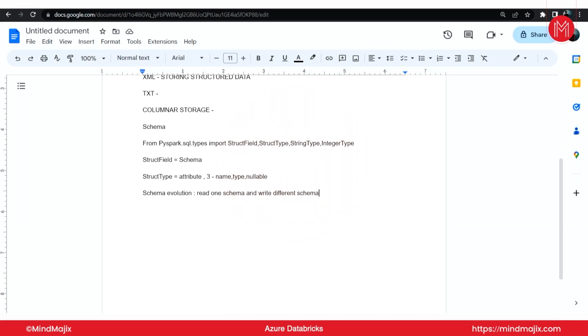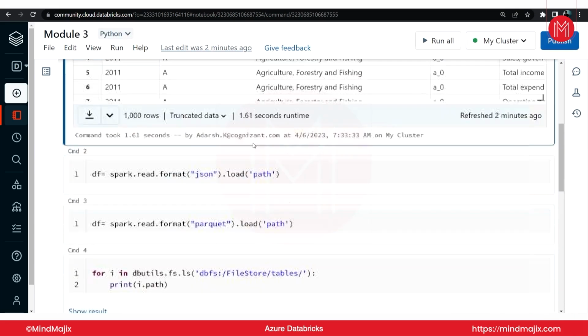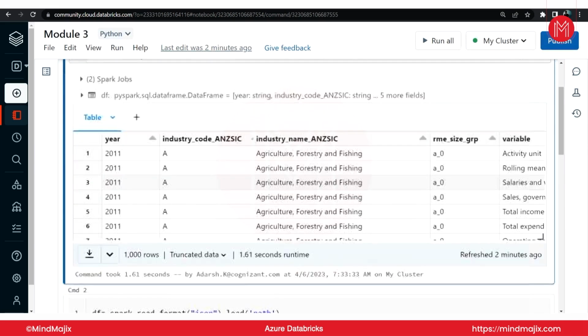Okay. So let's say we have df and we took the data from this particular path. Whenever we are writing the file, I'll show you how to write it.